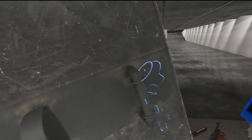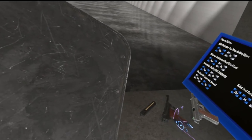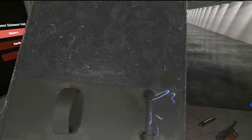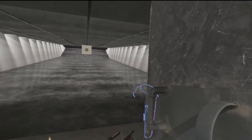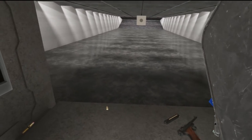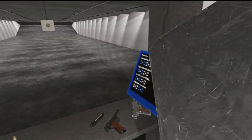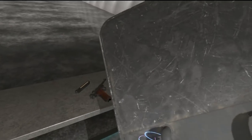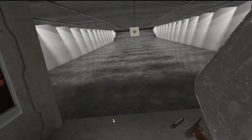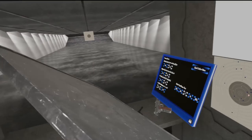The reason for this is that the riot shield by default is picked up as though you're going to put it in your left hand, taking fire behind it and such. But you can click right on the touchpad. Oh, we do not have a lot of space here. And it will switch it for the other hand. So whether you're left or right-handed, or want to dual wield riot shields, because it is a melee weapon. It does do melee damage, although not a ton. If that's what floats your boat, you can totally dual wield these suckers.